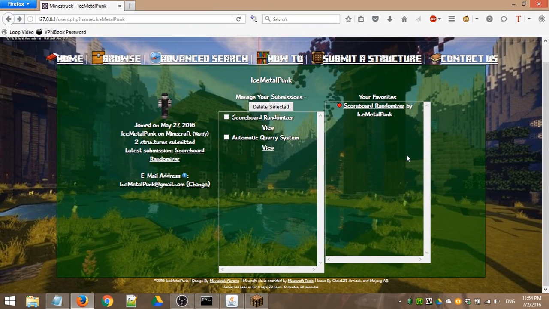If you want to remove something from your favorites, you just come into your profile and click that, or on the actual structure page, you can also click the heart again. Now, on your profile page, if you click a heart and turn it white to unfavorite something, it's not going to disappear immediately. So you can go in and click it again and refavorite it. That just gives you a chance to undo it if you accidentally clicked it. However, the second you reload or leave the page, any hearts that are white will be removed from your favorites list. So just keep that in mind.